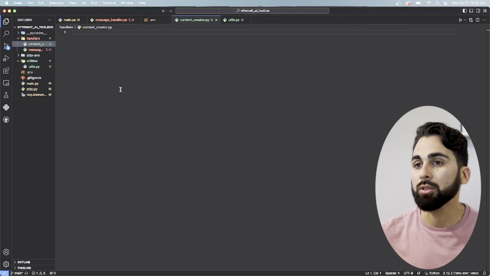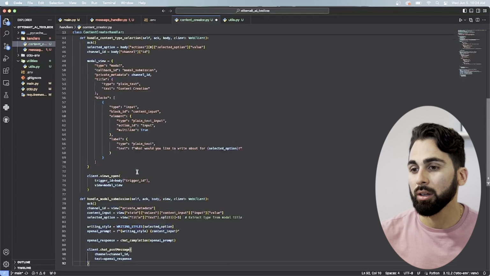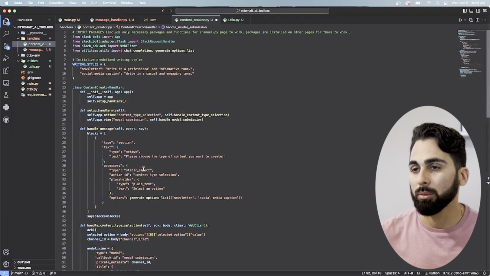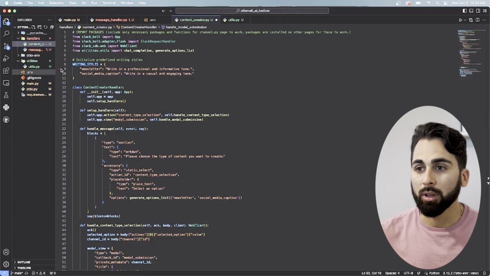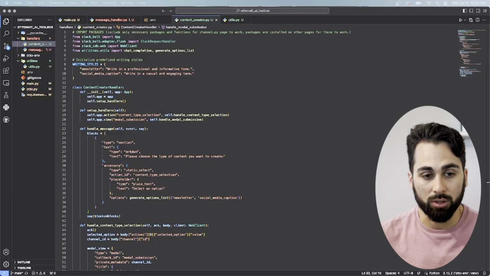We're going to jump over to our AI toolbox. You can see I've created a new file here called content creator, so we'll just paste the code in here, and then I'll just take a quick scroll to make sure everything looks like it's working. From there, as I mentioned, we had these generic newsletter and social media captions, so I'm actually just going to copy and paste a prompt that I walked through how we made on a different video, so feel free to jump over to that one.